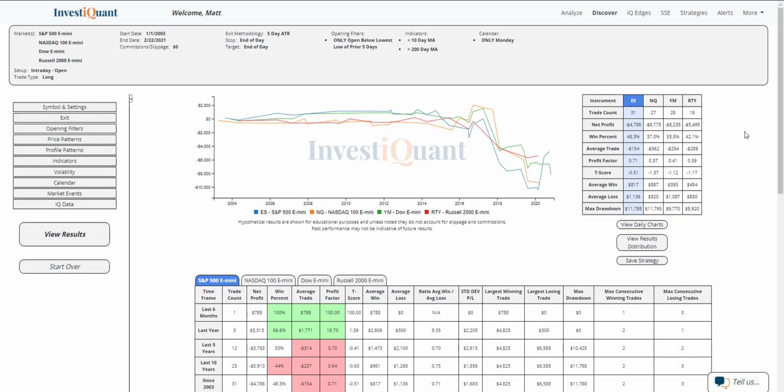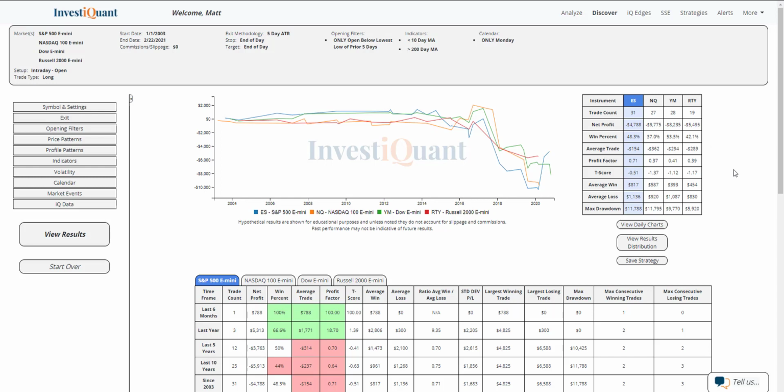If you look at the win rates on these, they're fairly mixed. You've got the S&P and the Dow at pretty neutral win rates, where the S&P is at 48%, the Dow is at 54%, but the NASDAQ and the Russell are weaker. The NASDAQ's coming in at 37% and the Russell 42%. So none of these are strong. A couple of them are weak on the win rates, and that's just saying what percent have closed above the opening print.